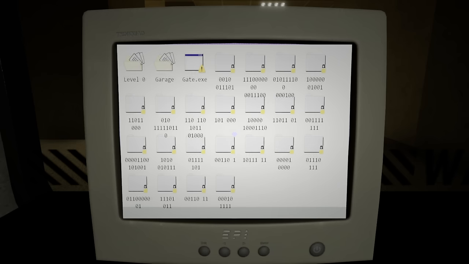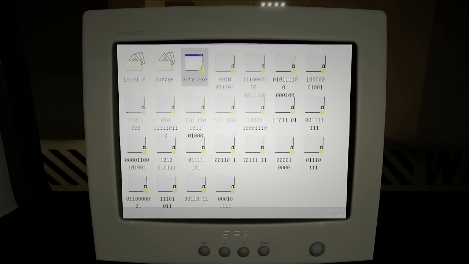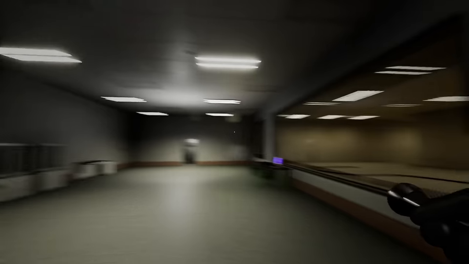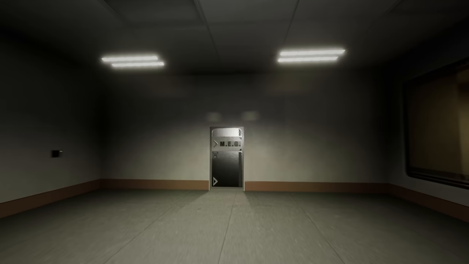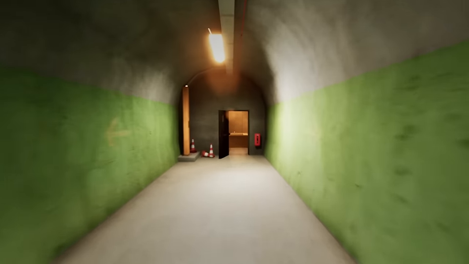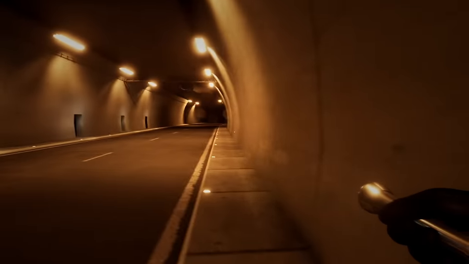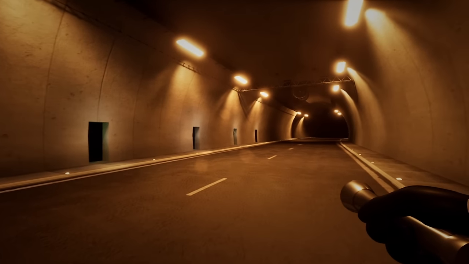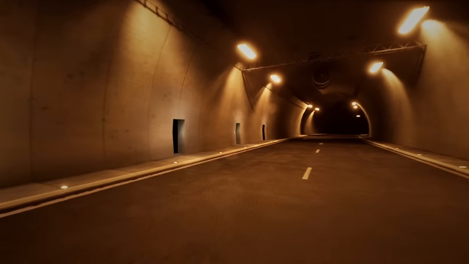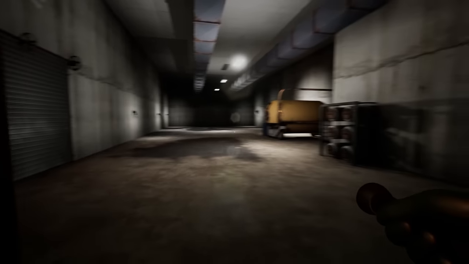And then you'll see gate.exe. Click on that, press run, okay, exit out of it, and then just head back. If you remember the gate I passed that I said we were going to open, doing that command on the computer opens that up. And so now we can just head back to level 1 through the hub door. And we'll be able to open this.